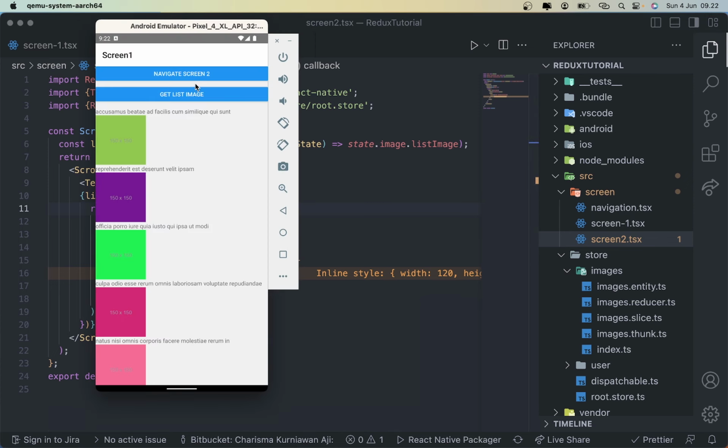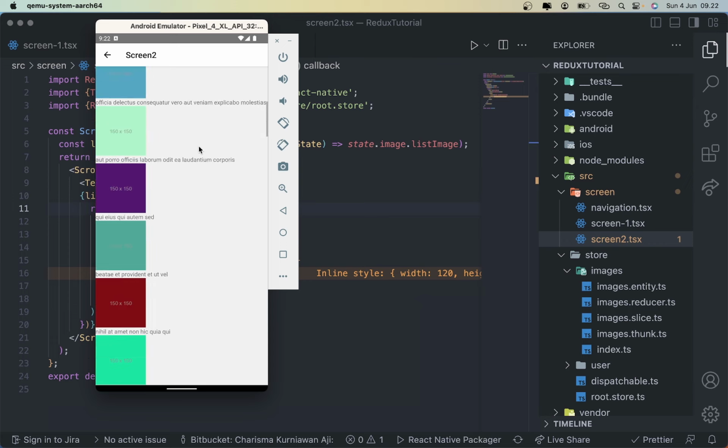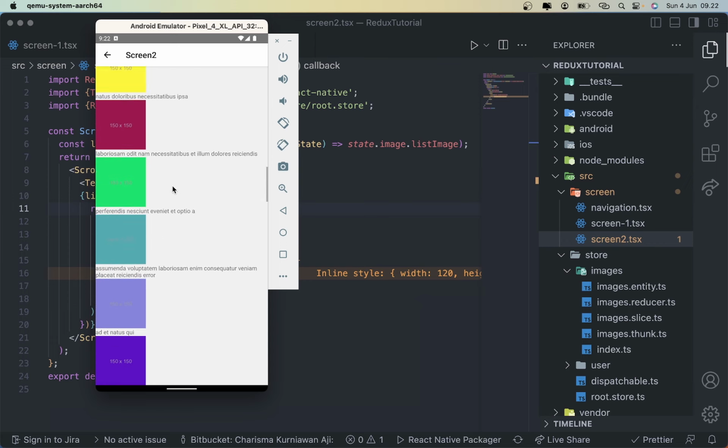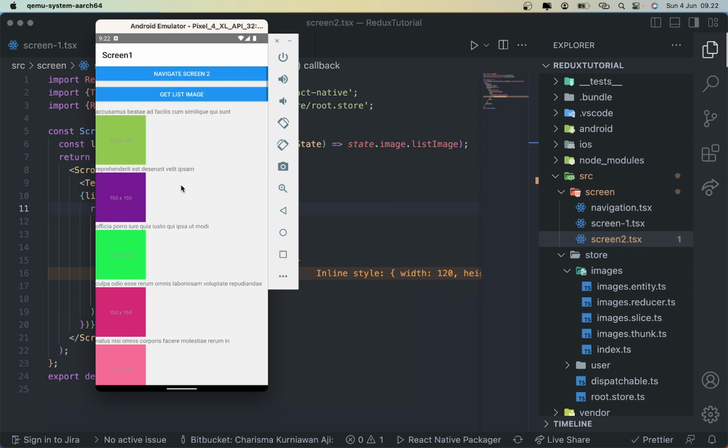Then try to navigate to screen 2. It will give the same result because the state is already global.